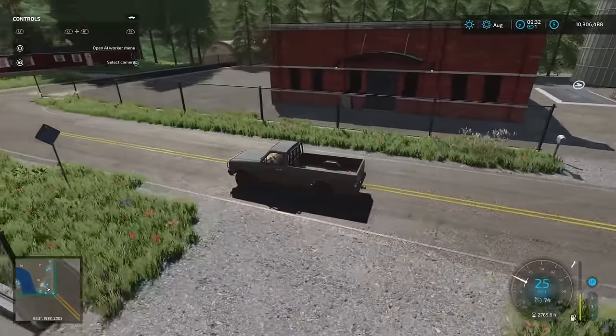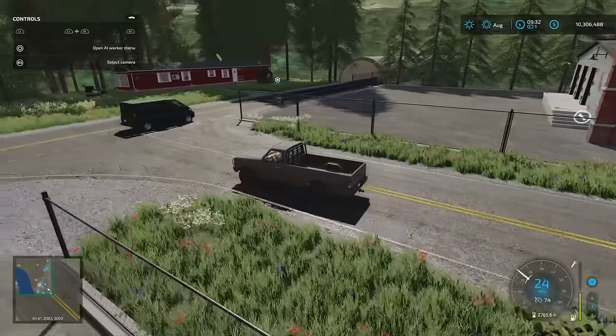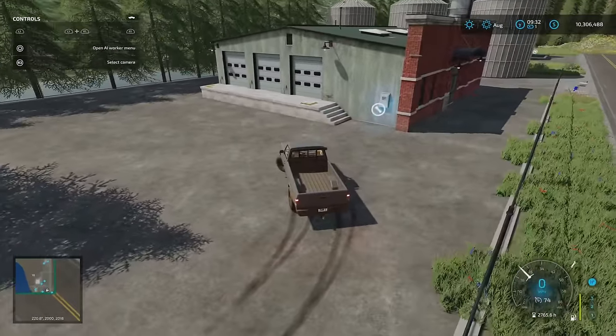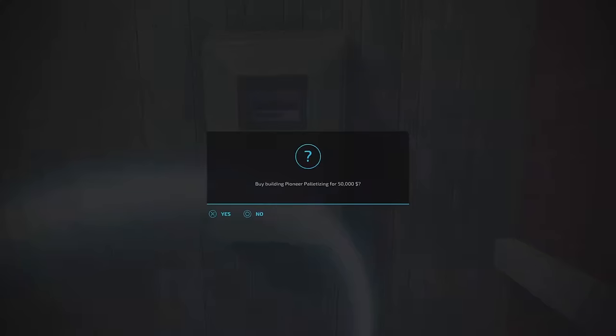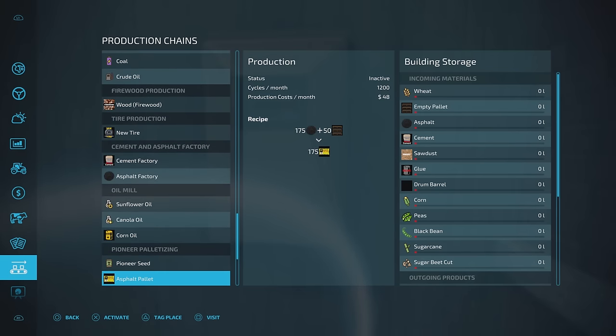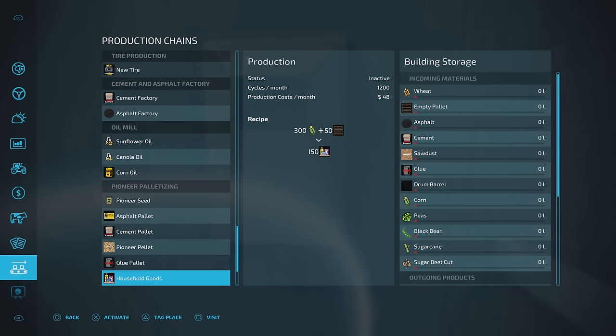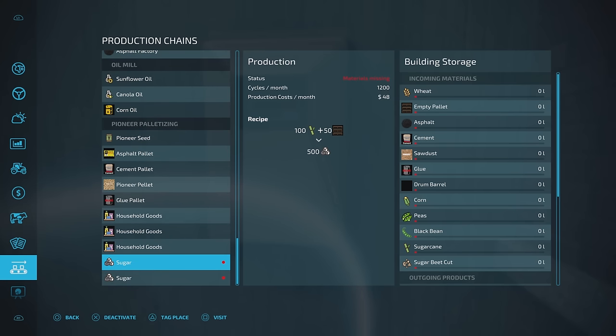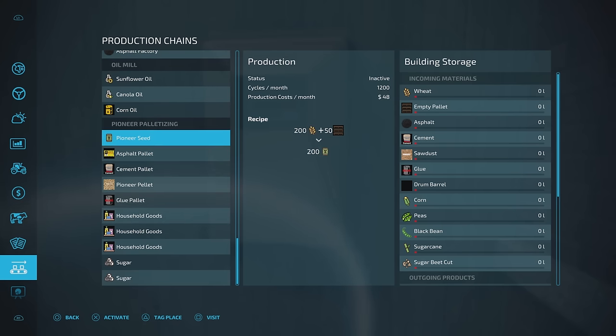Where are we, this side of the building? Yep. Residential sell point just there. Then this one here. Pioneer palletizing. So if you want things palletized, we can do all of these things here. So when we said about household goods, here's where you can do it. So we can bring seed here and get it palletized. Again, you're going to need pallets.